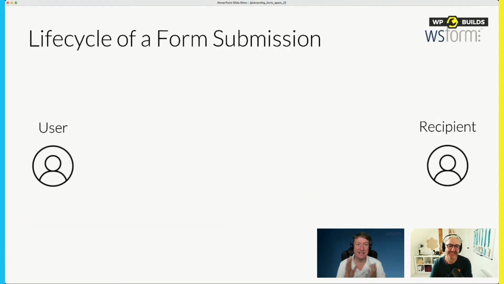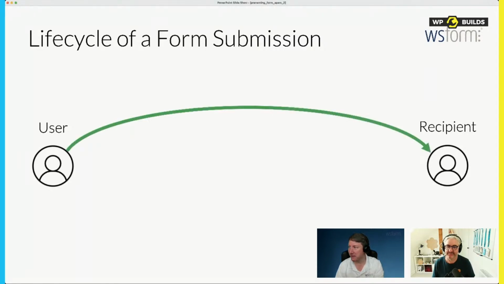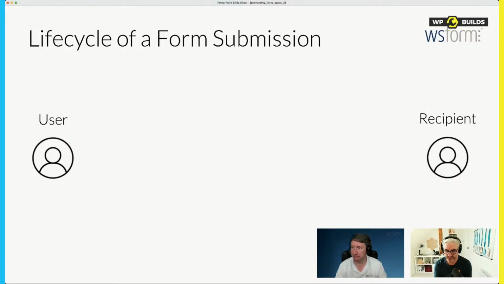All right. So the aim of today is to help you get form submissions from a user to you, the recipient. That's our ultimate aim, is to try and improve that process. And there's a couple of ways of doing that. First of all, we want to prevent submissions that you don't want to receive from bots and things like that. And then we also want to improve the ability for those emails to get to you if it's coming from a user that you do want that information from.